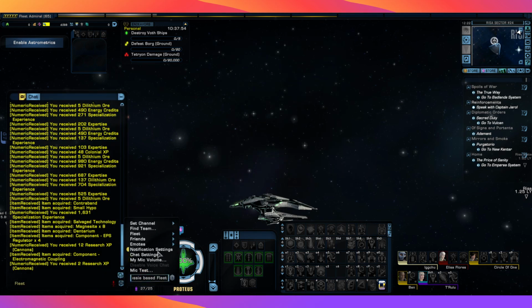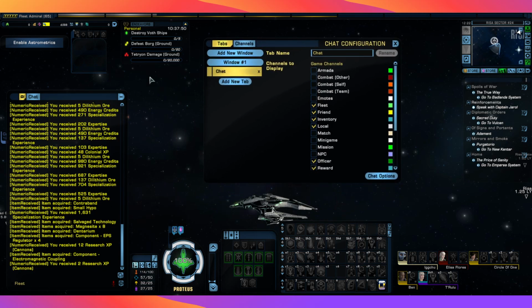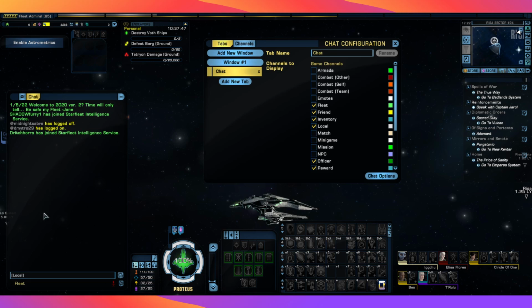Other options down here. Now you've got chat settings. Chat settings are here, and it's what shows in the chat box, and they're differently coloured.